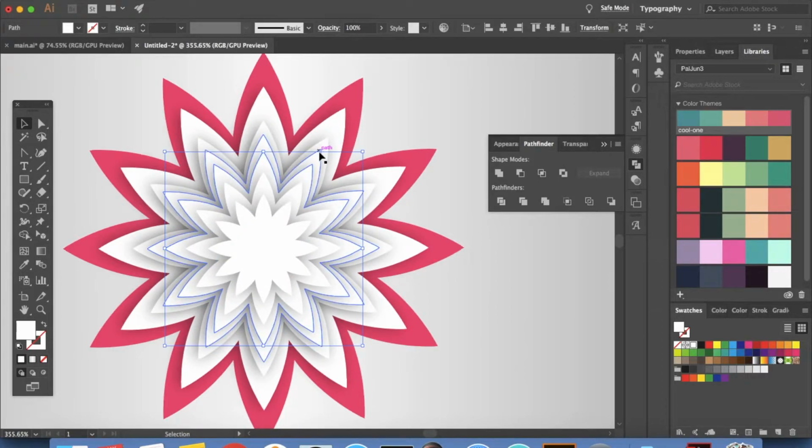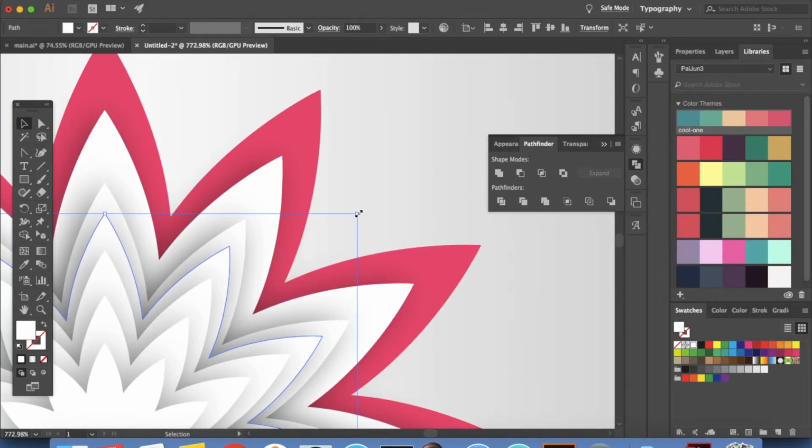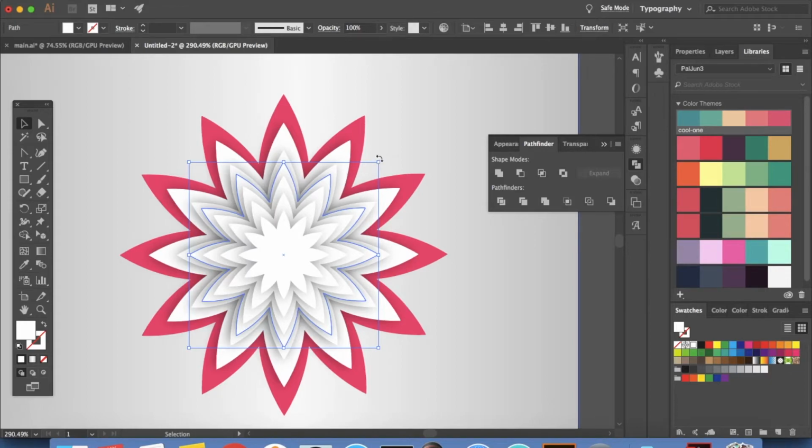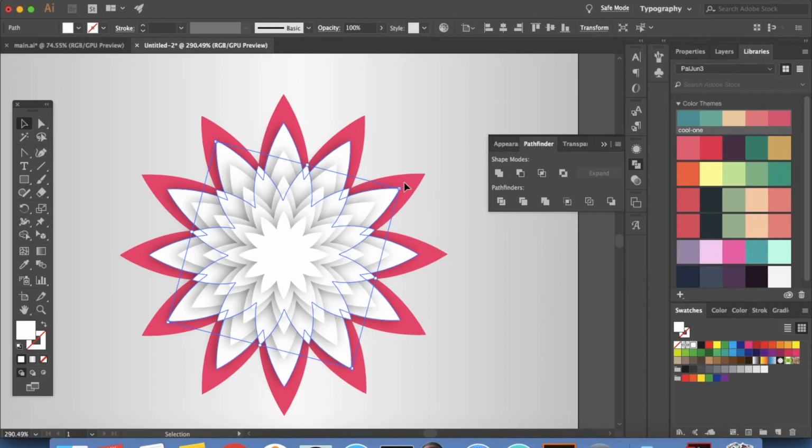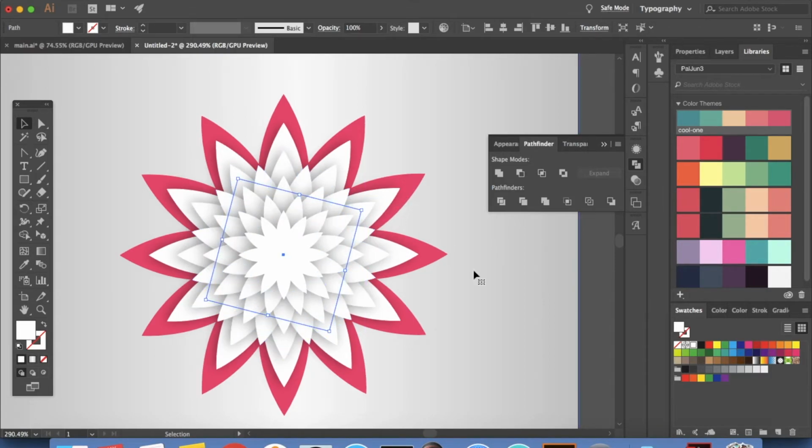For example, if I click on this, and then once you hover around this region, you can see a tiny arrow. So what we're going to do is we're going to hold that and click and try to align it so that it's a little bent like this. And we're going to keep that one that way, and this one we're going to try it. Yeah, there you go. So this is basically how you can create these wonderful effects using basic shapes and just a couple of minutes of effort.